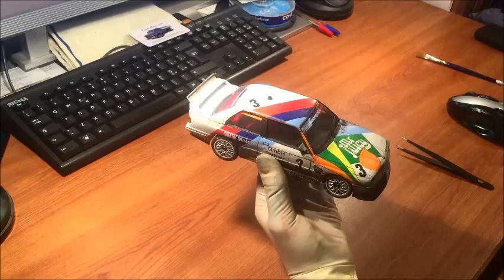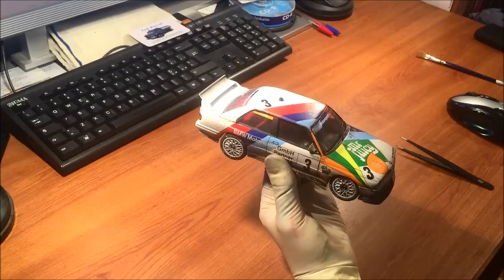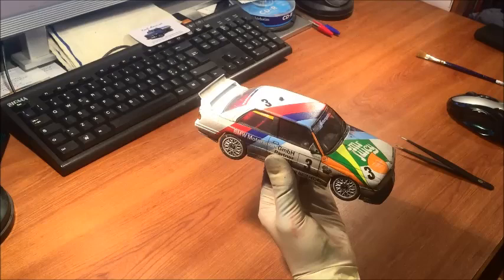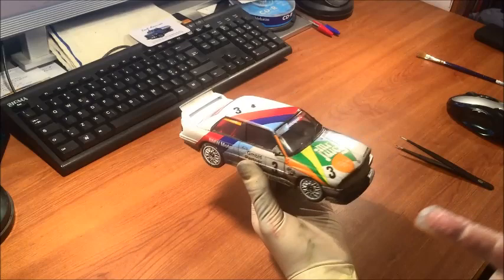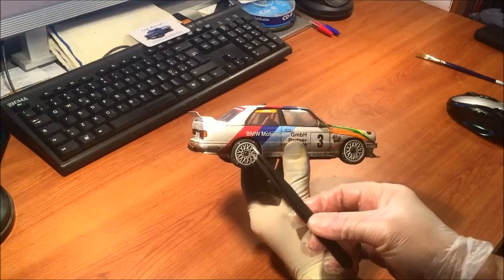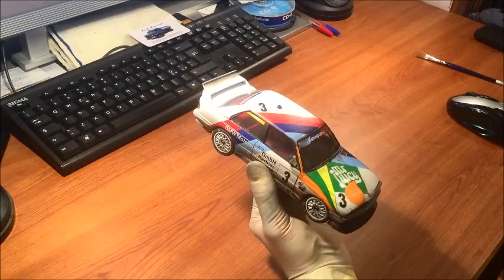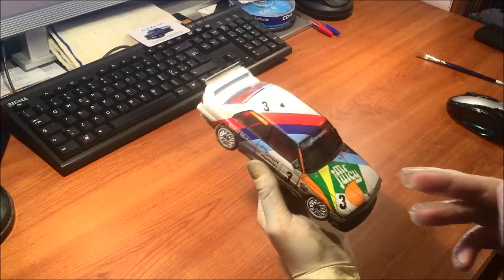You had to start with the ordinary plastic box of the M3 E30 kit — also recently reissued, still in the catalogue — and the box art shows a very nice image of the real car, absolutely stunning. For this model, I had to add the Fujimi kit, then the Studio 27 correction set, then Studio 27 BBS rims. I wanted to do it with the rain setup, so I also placed Tamiya tires from the Porsche 993 RSR that Tamiya made.